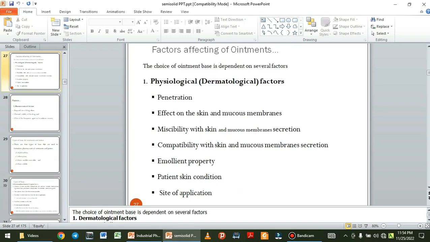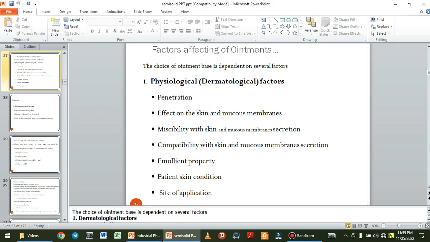Now we have to see the factors affecting ointment preparation. One factor is the dermatological or physiological factor. One of the physiological factors is the penetration of the drugs through our skin. Penetration will depend on viscosity: if more viscous, penetration is low. Also, the base that we are using in the preparation of the ointment determines its rate of penetration; the rate of diffusion is directly proportional to the rate of absorption of a drug. Absorption means how much drug was used and in how much time it reached the blood stream. The thickness of the skin also determines this. These are dermatological factors affecting the ointment.